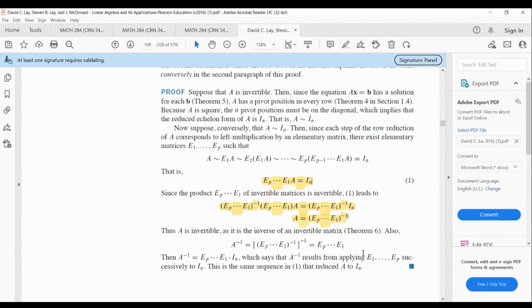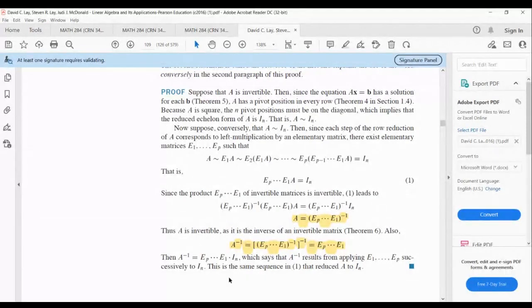Okay. So that's fine. But what now? So let's take a look at the inverse. Let me take a few highlights off here. The inverse of the matrix A would be the inverse of the product of those elementary matrices that reduce the matrix A to the identity. But the inverse of an inverse is simply the original.